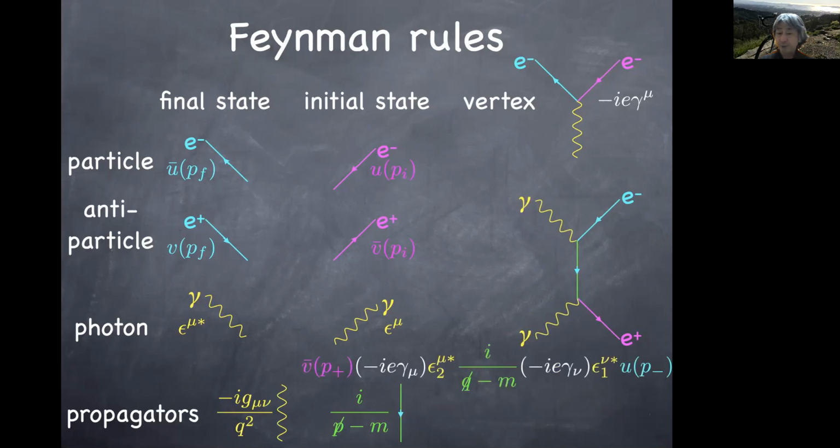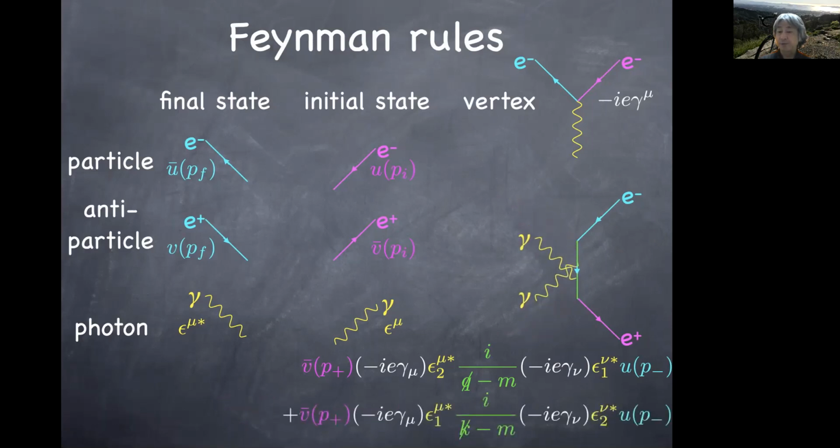And for this diagram, you already have a prediction that the Feynman amplitude looks like this. But then you need to remember there's yet another diagram to be consistent with the Bose-Einstein statistics of the photon, and that will give you yet another Feynman diagram and hence Feynman amplitude. Then you sum them up, and that's the total Feynman amplitude. And using this, you can again compute the annihilation cross-section of electron and positron. You can compute the angular distribution of the photons and so on and so forth from these two diagrams and from these matrix multiplications at the end of the day.